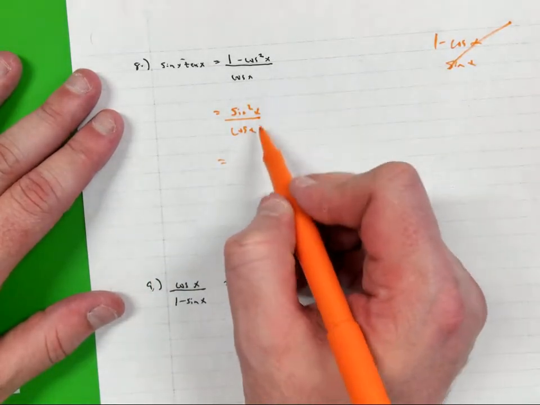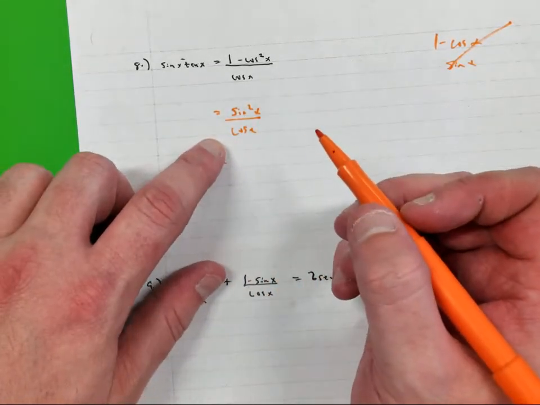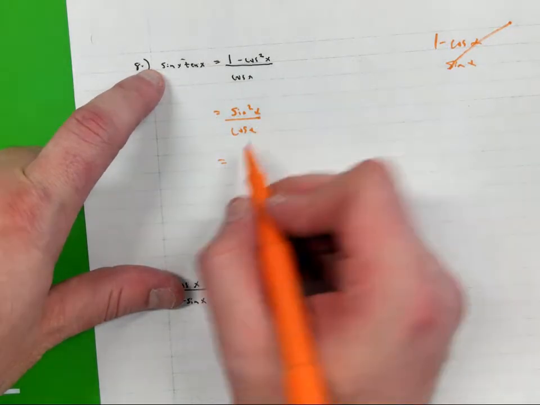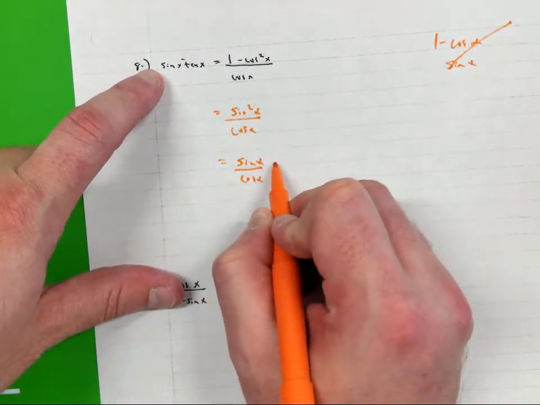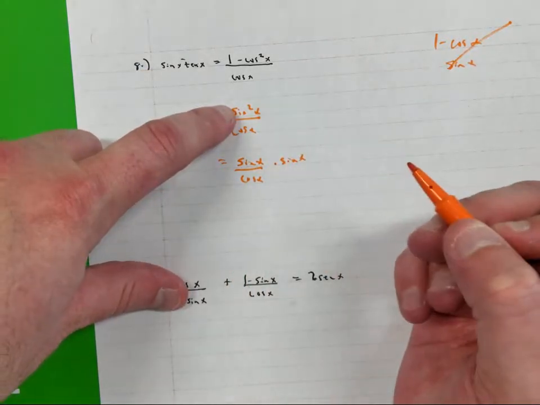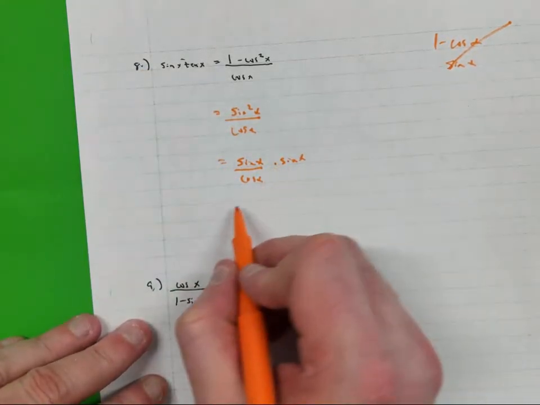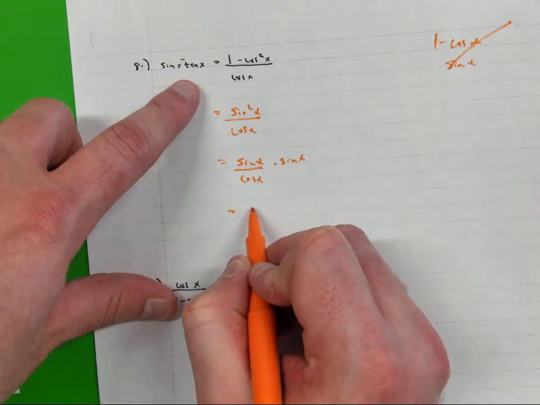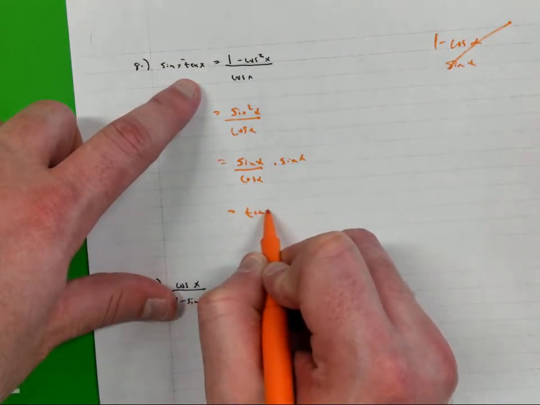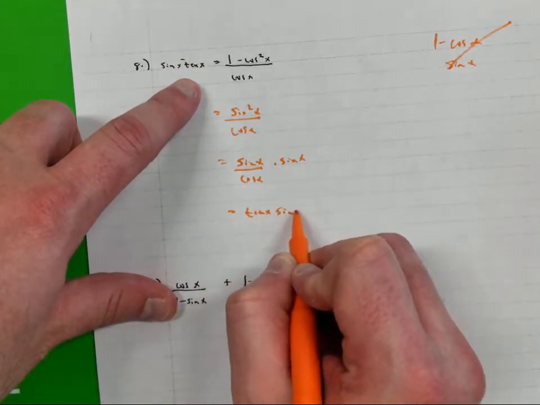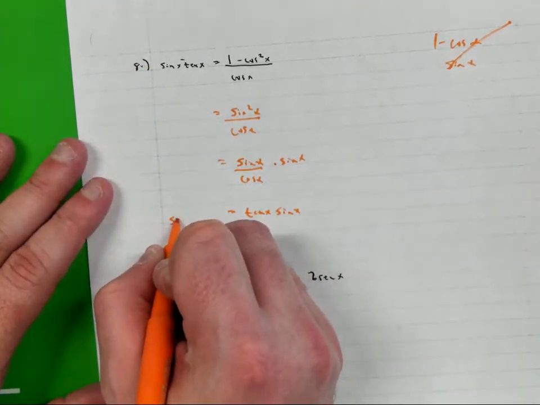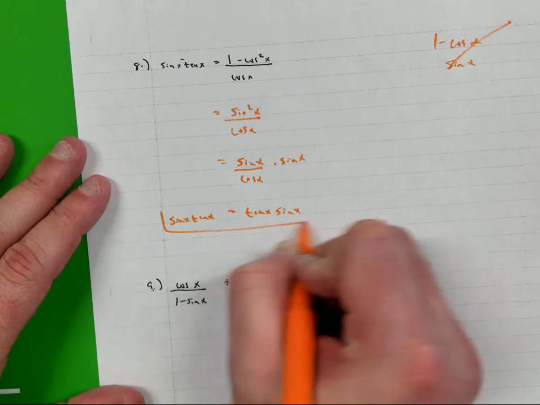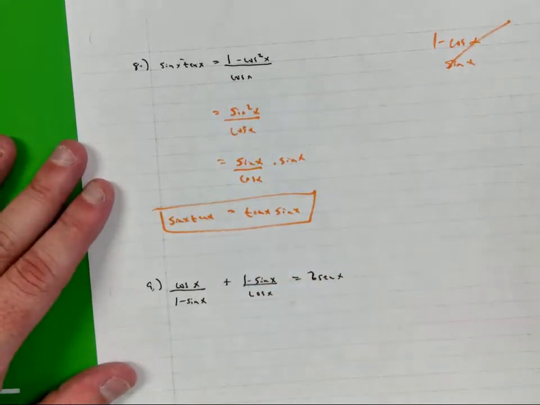Now, let's look at this. You said, Mr. Chester, is that? Well, yeah, because you could rewrite it as this, couldn't you? Sine over cosine times sine, because it says sine squared, doesn't it? So that right there allows you to write it as tangent x times sine x. Is that the same thing as this up here? You can do that. I want to make sure you know that you can do that. That means the same thing. Are there any questions on number 8?